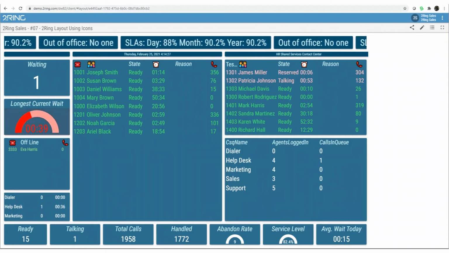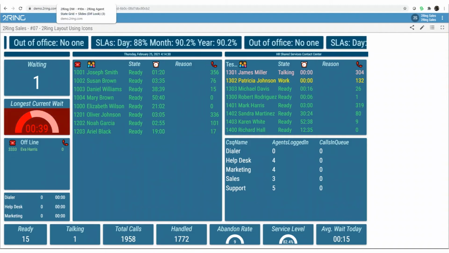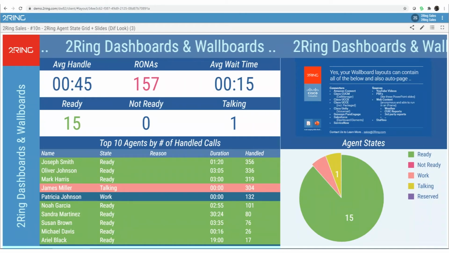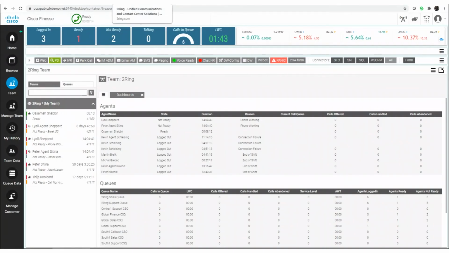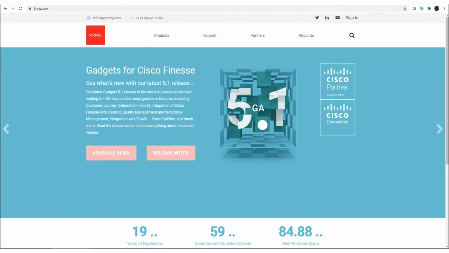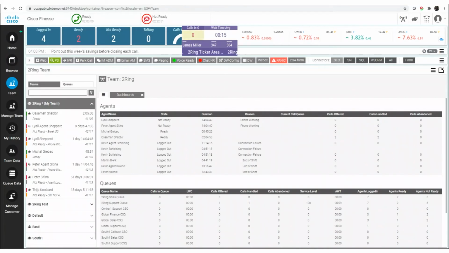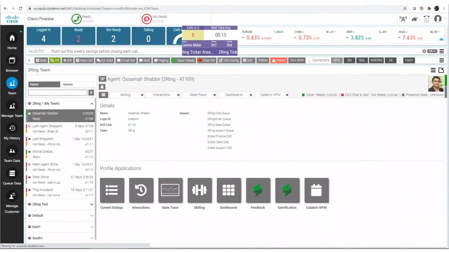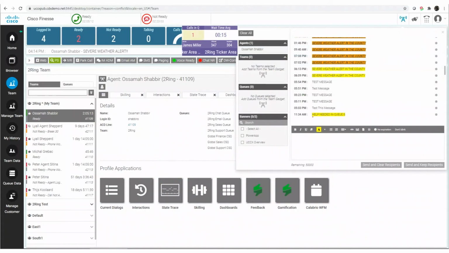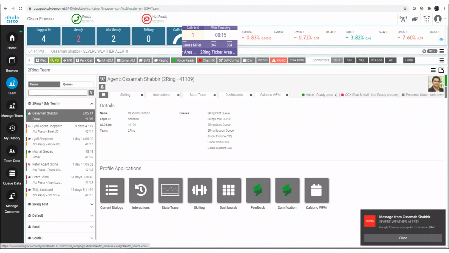Our Wallboards are a powerful tool as a standalone product, but they can be enhanced further when paired with Cisco Finesse, an agent and supervisor desktop application used in Cisco contact centers all around the world. To highlight some of the benefits, supervisors can broadcast messages to any group or subgroup of agents at the same time, and can also have the same message displayed on the Wallboard layouts. This is the easiest way to update everybody about some outage or provide a weather alert.